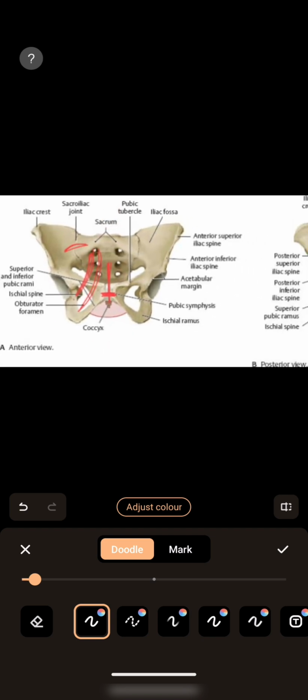So these are all about our pelvis. Today we have studied what a pelvis is, its shape, what it contains, and the 2 functions of the pelvis. Then the pelvic bones, which have 3 parts: 2 innominate bones, 1 sacrum and coccyx. Then the innominate bones, which again have three parts: ilium, ischium, and pubis. We have seen the parts of these three bones. Then again the sacrum and coccyx, then the pelvic joints and pelvic ligaments.